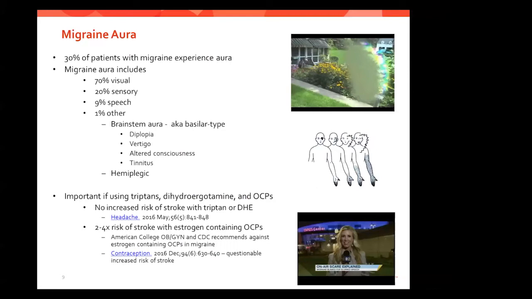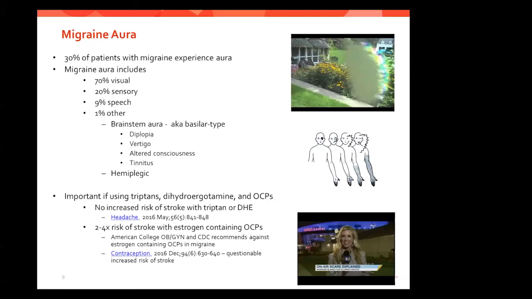Brainstem aura is the current terminology for the prior known basilar type migraine, and that includes any aura symptoms that emanate from the brainstem. So think of all your cranial nerves, and here you get double vision, vertigo, altered consciousness, and tinnitus. Hemiplegic migraines are a very rare subtype of migraine, but again are associated with hemiplegia like a stroke, but by definition have to have at least 2 other aura symptoms, meaning vision or speech, before they started. So these are the different types of auras. Again, exciting and cool to think about, but really don't change a whole heck of a lot.